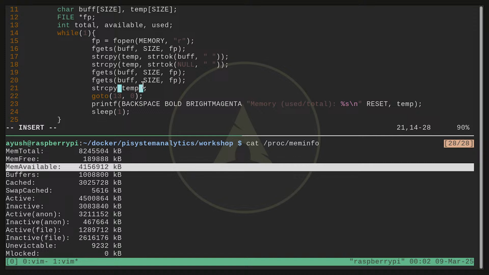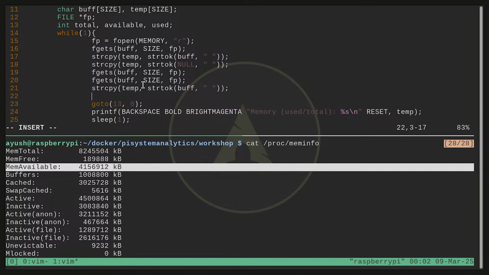strcpy in temp, strtok, tokenize it, buff, space, and again strcpy, because we need the value, temp, strtok, tokenize it based on space.